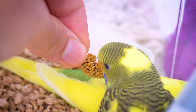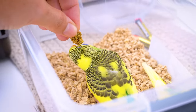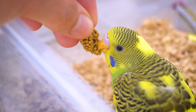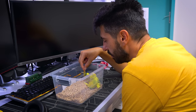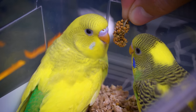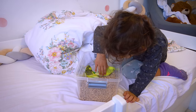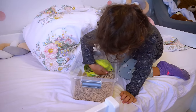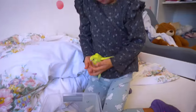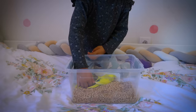Baby budgies are more receptive to taking food from your hand at this age. And millet is their favorite food, even for babies. Frequent, positive interactions with the budgie are key to building trust and forming a strong bond. Spend time near the box, talking softly and offering treats. Always handle the baby budgie with extreme care and gentleness. Their bones are still developing, so avoid squeezing or putting too much pressure on their fragile bodies.